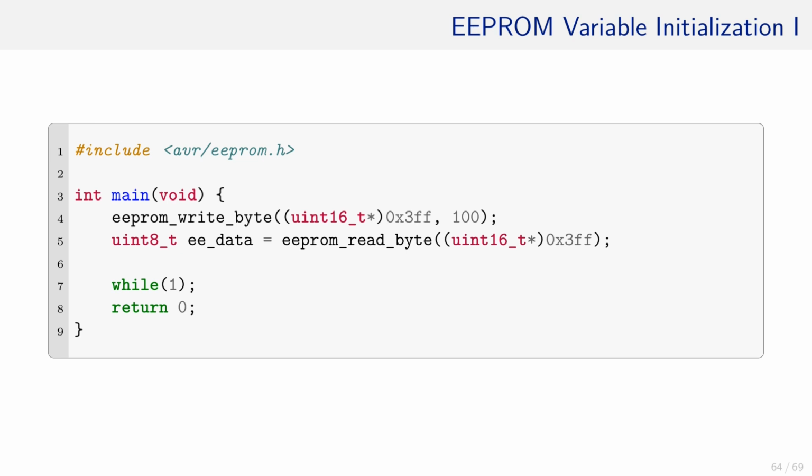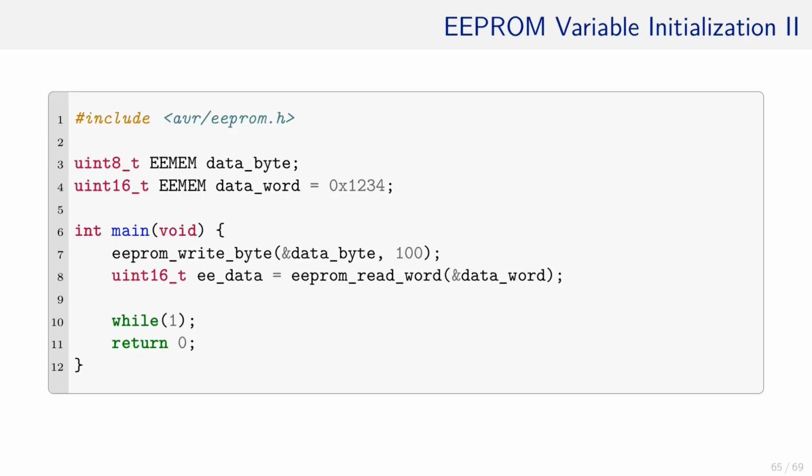What do you need to do if you need to initialize the EEPROM with some fixed values, for instance, for configuration purposes? Here is our program once again. To pre-store variables and their values in the EEPROM prior to the program execution, two options are available. The first option is achieved in the program itself.